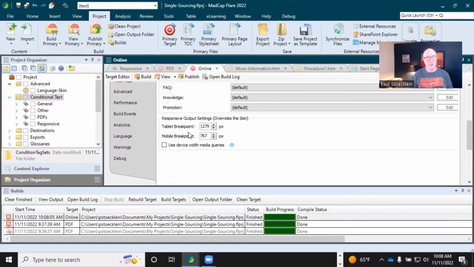If it's large, by default, it's going to show things that are a certain width. That's the web size. But if it gets down to 1279 pixels wide, it's going to switch over and show things according to the tablet settings. And mobile is 767. You can change those if you want, but those defaults work pretty well.